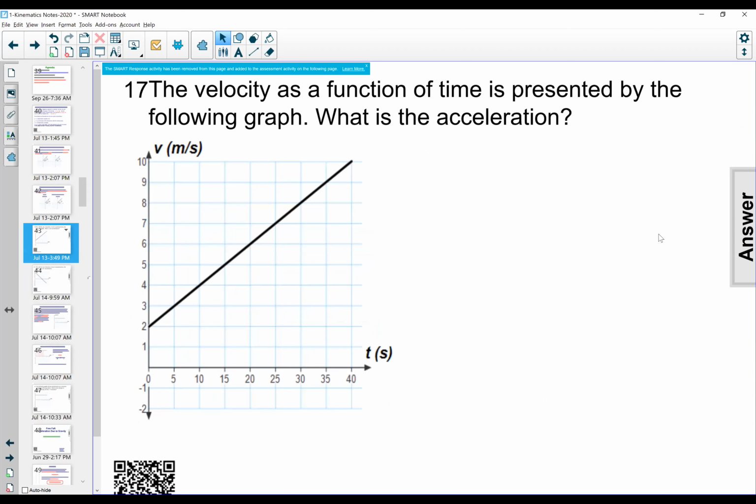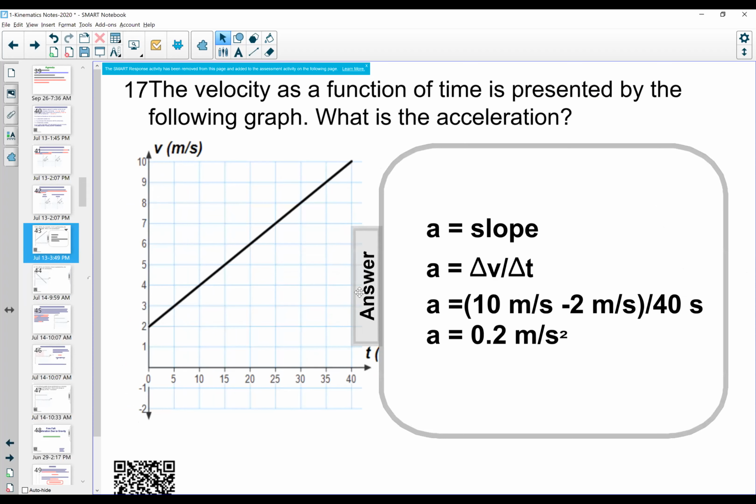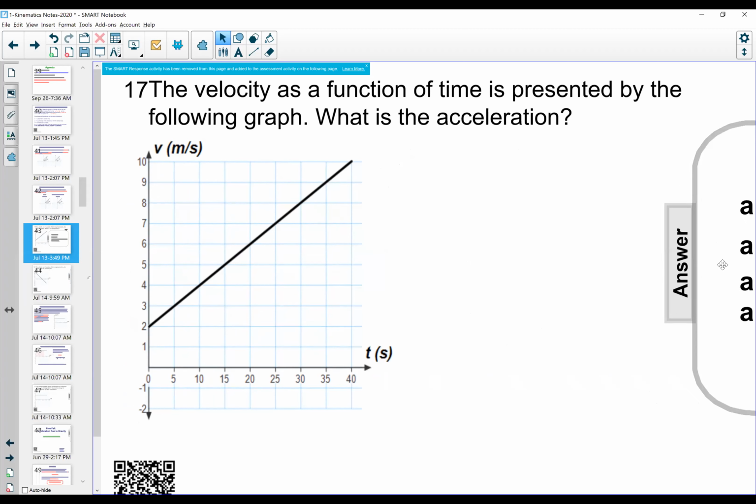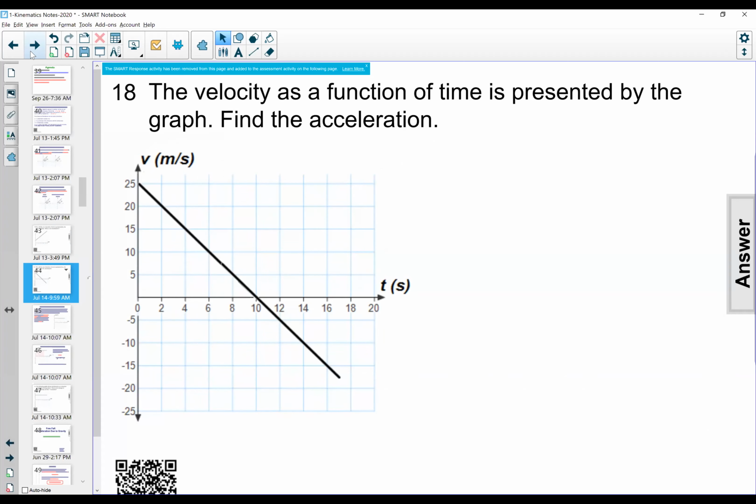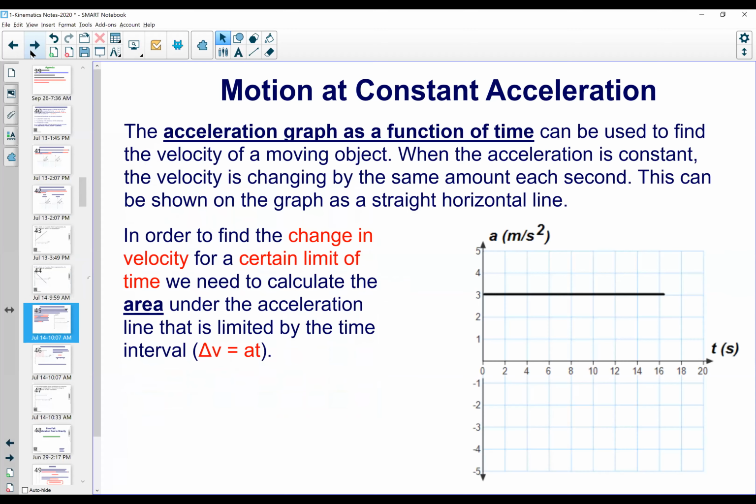Same thing on this previous problem. I didn't actually show you the work, but here they've taken 10 minus 2 in terms of meters per second. So they've taken this very top point and this very bottom point over here to the left and shown that that happens in a 40-second time interval. But you could pick any two points along here. Probably most of you didn't choose the two points they picked, but because it's constant, it doesn't matter. The slope's still going to tell you the acceleration either way. All right, questions on how to interpret the velocity time graph to determine acceleration? All right. Let's wrap this part up and then we'll jump into the second half of the lesson today.